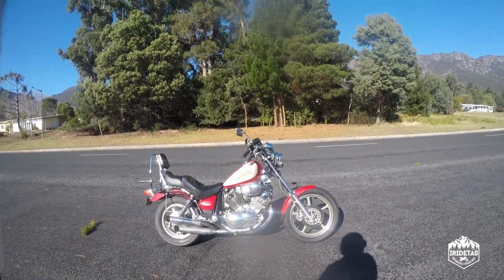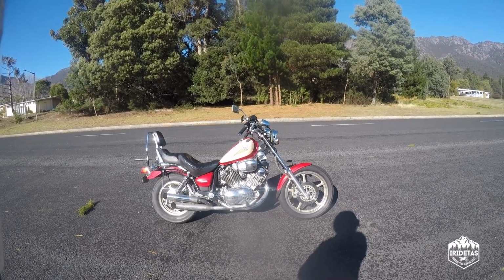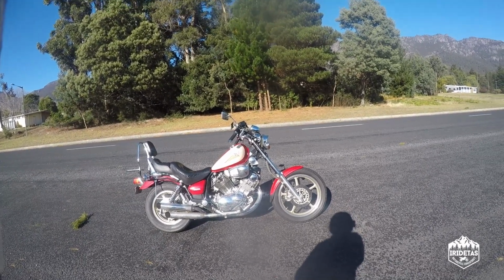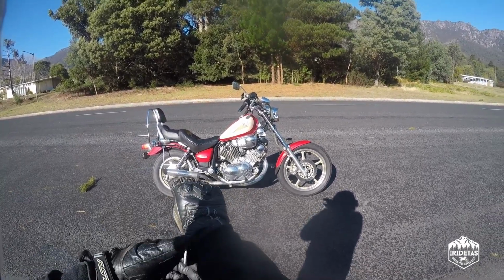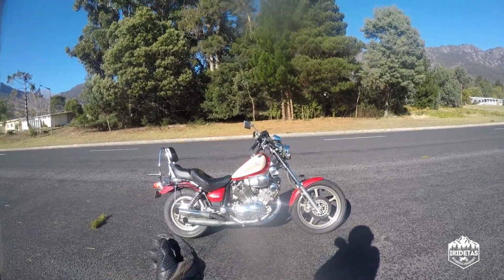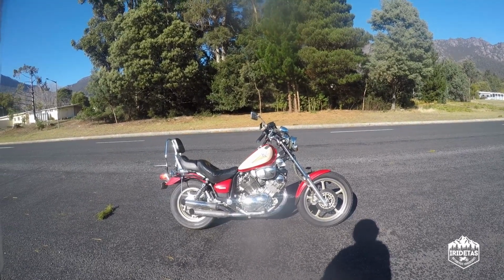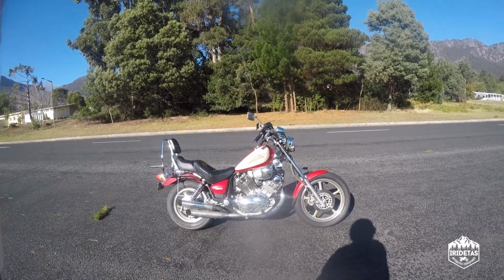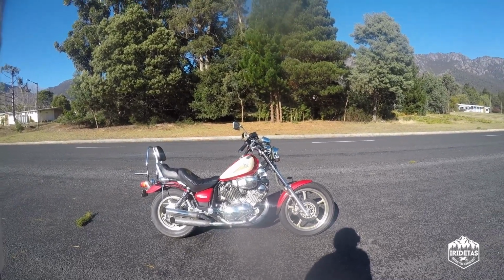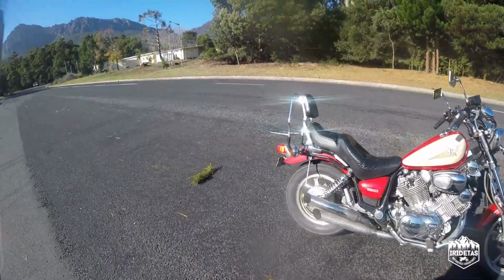G'day guys, my name's Taz, and that's Steve, my Gen 2 1994 XV750 or Virago 750. Picked this bike up a couple of months ago. I've really enjoyed riding it. It will be the focus of Budget Bobber Build Season 3, but before we start messing with it, I thought we would take it for a ride and do an owner's review. Let's jump on. Join me, guys.